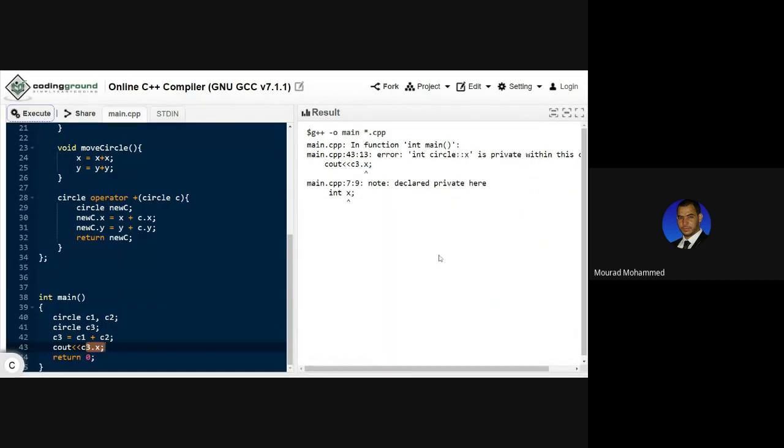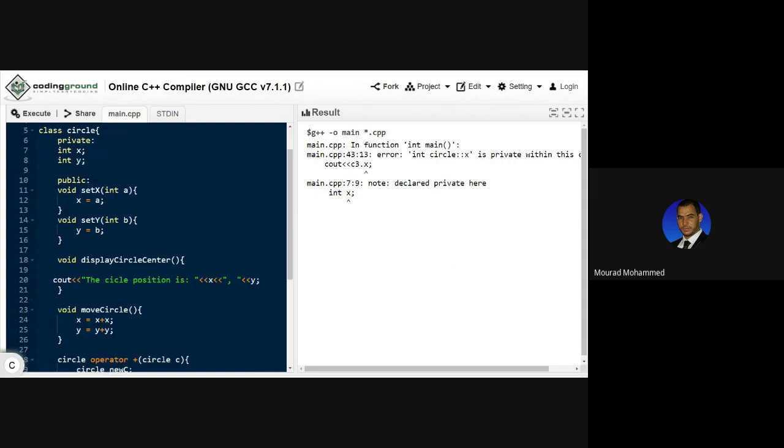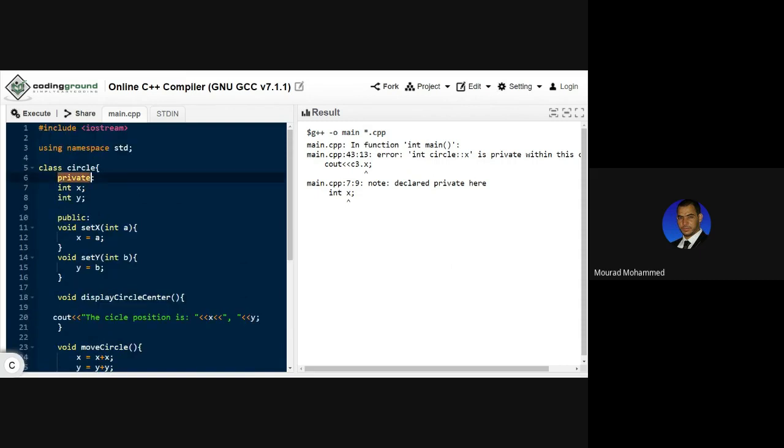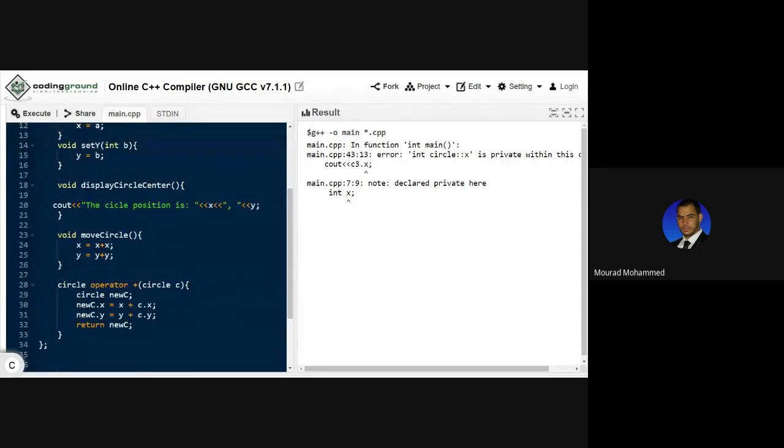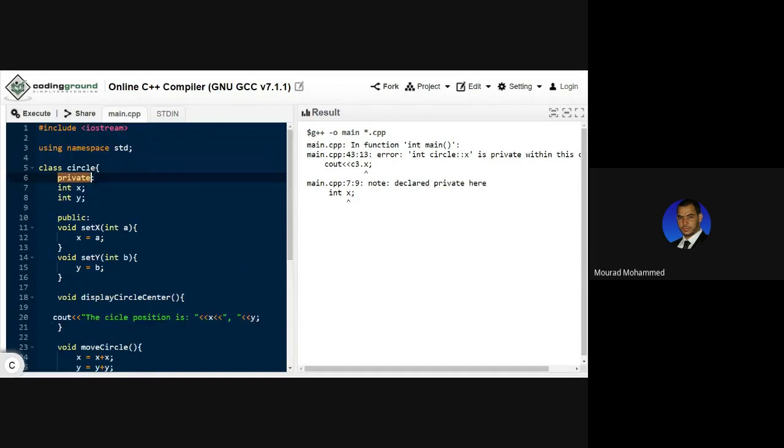Execute. Something else. What is it? It's private within this context, so I cannot execute it. What does it mean? Come back here. It's private here. I cannot reach the object directly. I'm going to change it to public, to avoid such a problem.